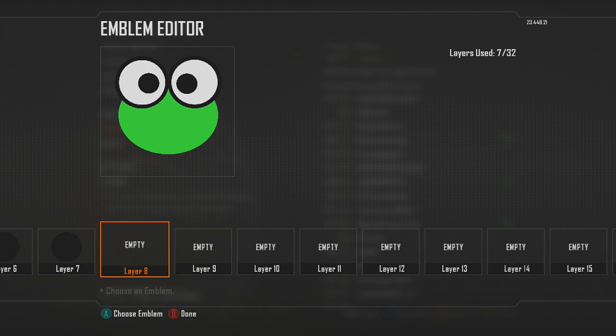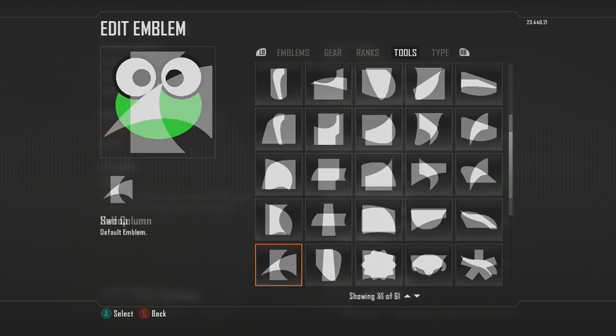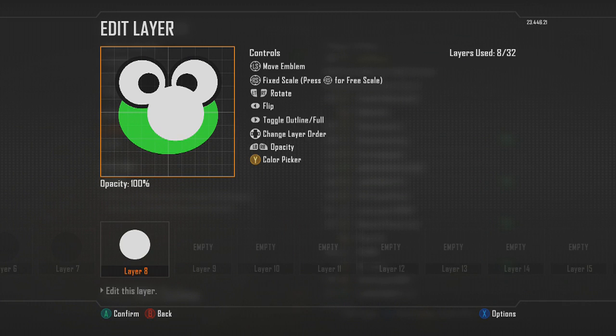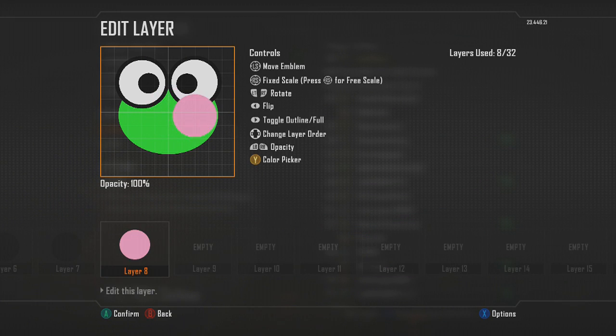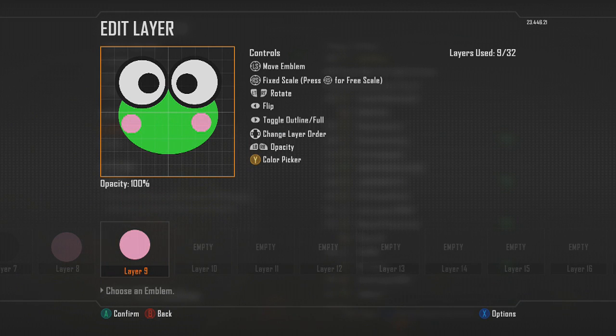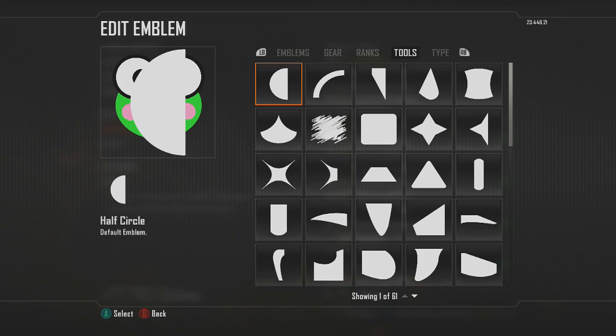Then we're going to make the rosy cheeks detail for the face. For that, go back in and choose the circle shape again. For the color, choose a light pink sort of color. I'm just going to go with that and size it down to about that size, then drag it over to the other side and line it up so that it's matched on both sides. Once you have that, we will make the mouth.